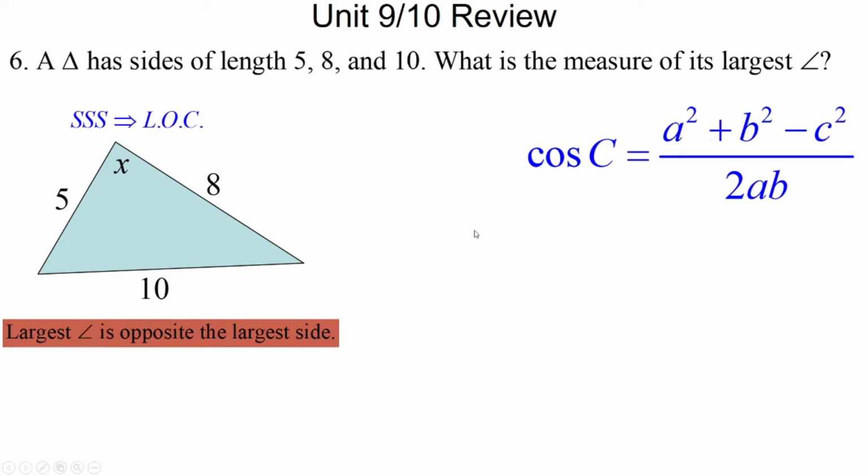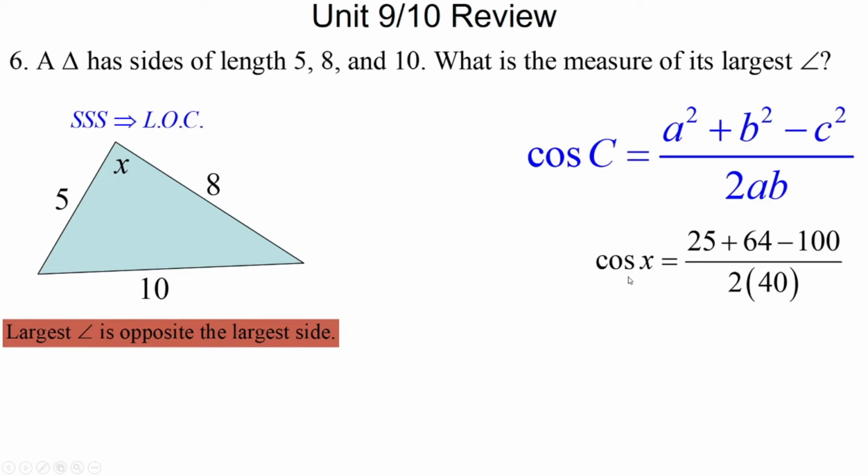Now remember, this isn't labeled with an a, b, and c, so you've got to know what these all mean here. Now, the x is our angle, so let's go cosine of x equals, and then the a and the b are adjacent to the x, so a squared, did I go 25? B squared, did I go 64? Minus c squared, the opposite of the angle I'm finding, 100, over 2 times a times b, 2 times 5 times 8, or 2 times the 40 right there.